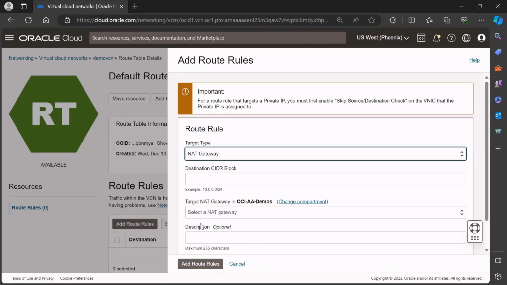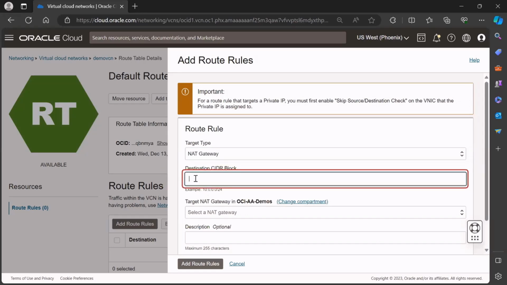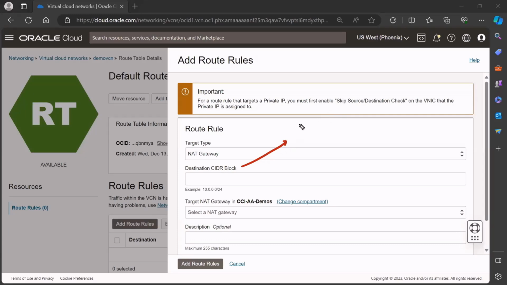So I'll select NAT gateway, and then you need to specify destination. Destination basically reflects where you are sending the traffic to. And this target type basically denotes the next hop.